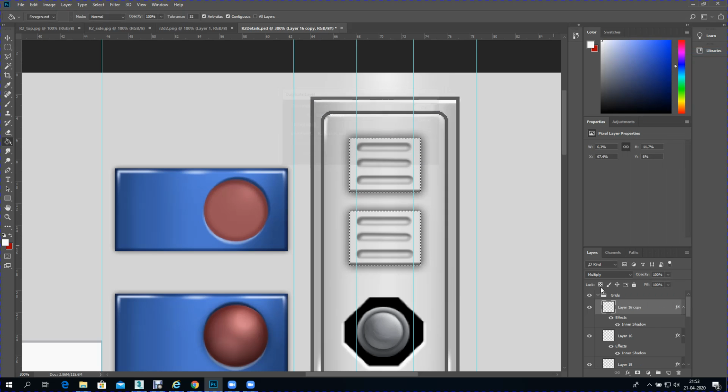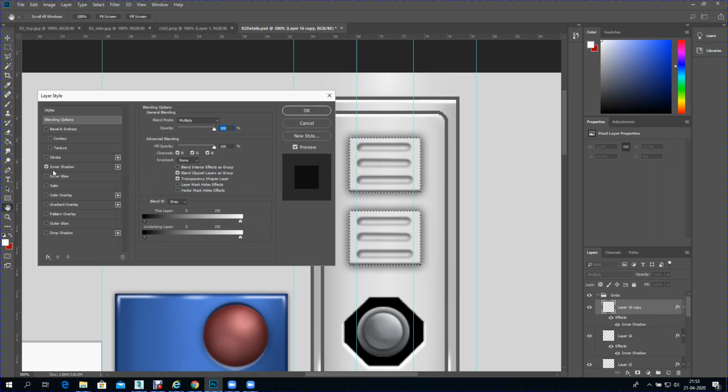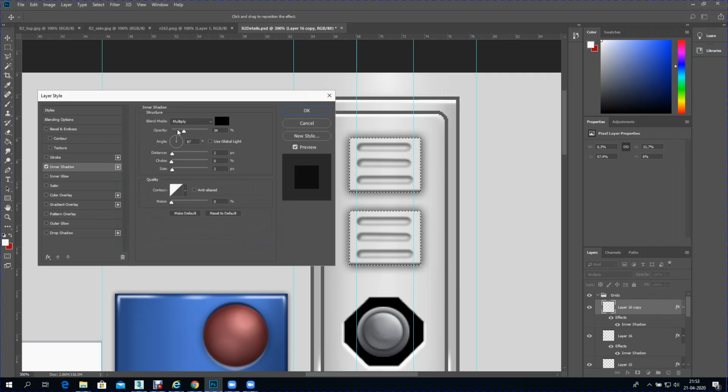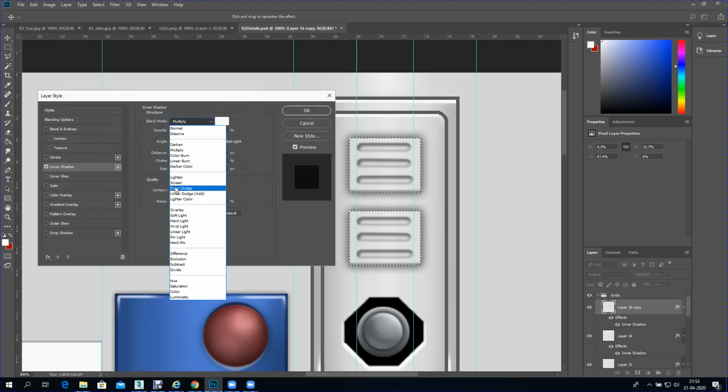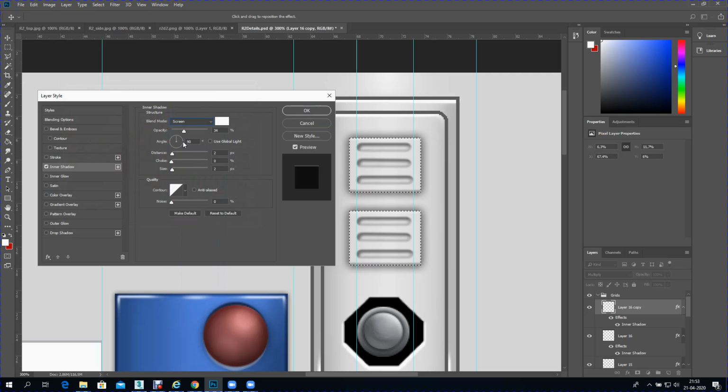Duplicate layer, cool. Take your duplicate layer, go to the inner shadow, reverse the values, 90%, turn it to white, and then turn it into screen, and bump that to 100% so you can see it and such. Let's see, choke, let's see which one increases that. Yep, there you go, increase the choke quite a bit, and then take the distance, size. No, it's gonna have to reduce that tiny bit.